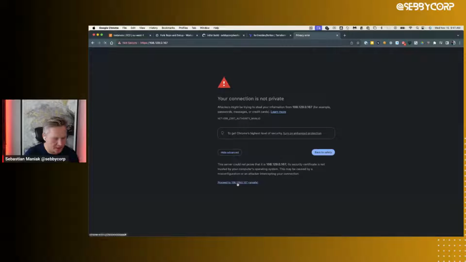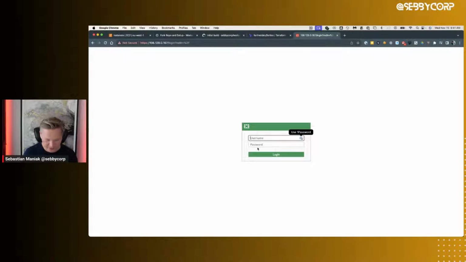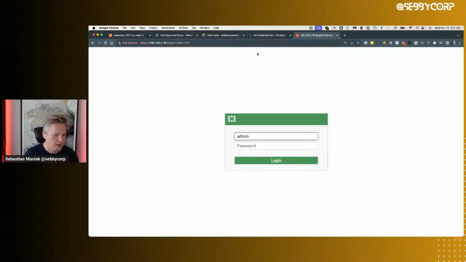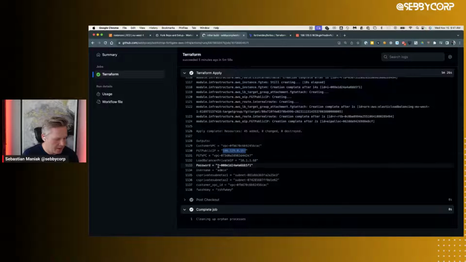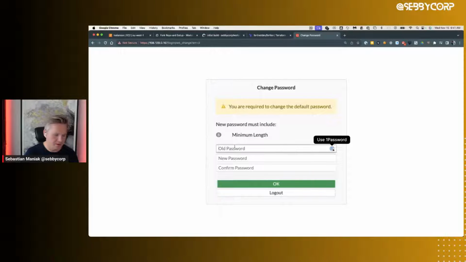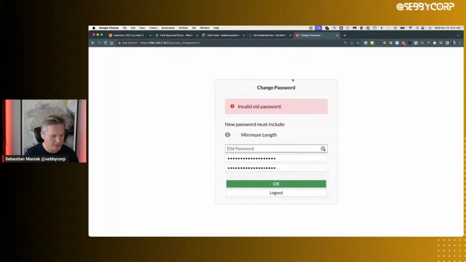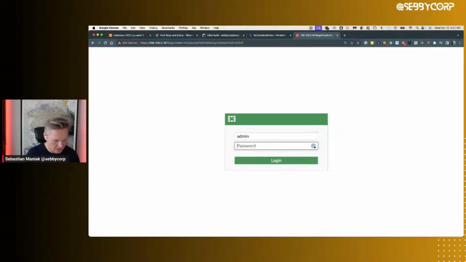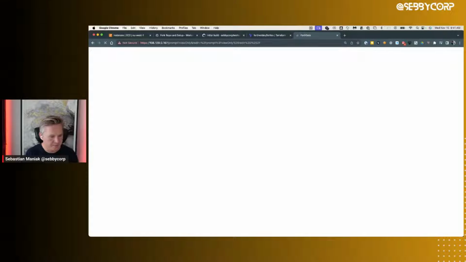So now that we've connected to the device, because it's the first time we've deployed this device, there are a couple options or a couple pop-ups that come up. So I'm going to grab the password, which is just the ID number for now, and I'm going to paste it in here. First thing I have to do is change the password. So I'm going to put in my password and the default password. Oops, old password. So now I can log in with the new password I generated.